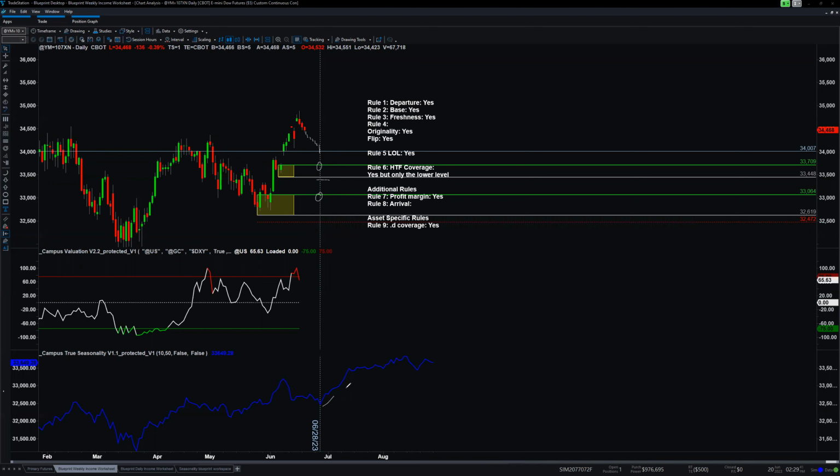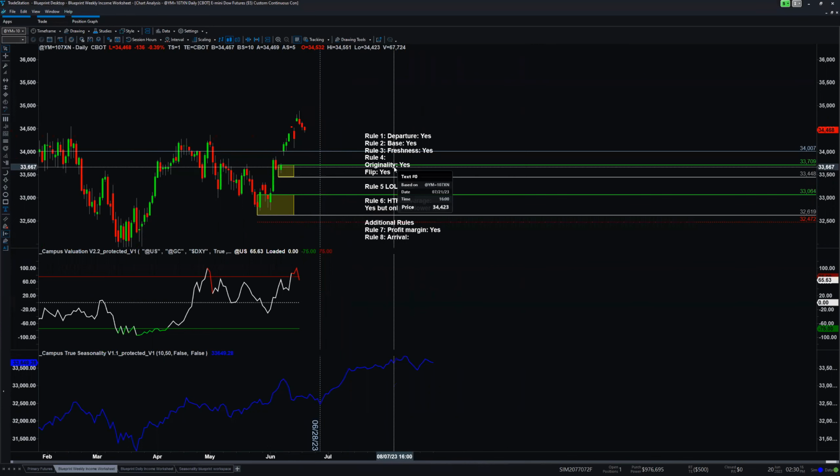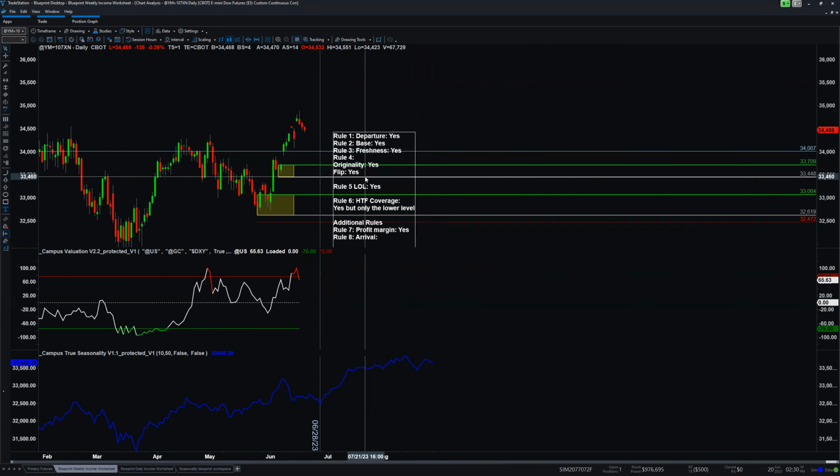We don't have to be scared that price is running away, because only from the 28th of June, usually price starts to run away. So we can be patient, and the closer we get to that date, the more aggressive we're going to be. So depending on where price is at that time, we're going to set either the lower or the higher, with the default setting being the lower. Okay, so using the true seasonals as a roadmap in terms of when is the best date for us to position ourselves in one of our levels that we have identified that both are very much high quality.